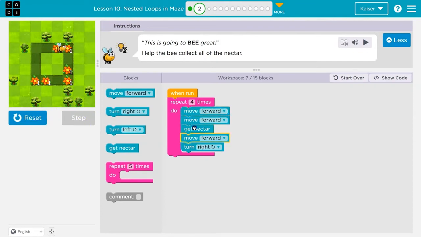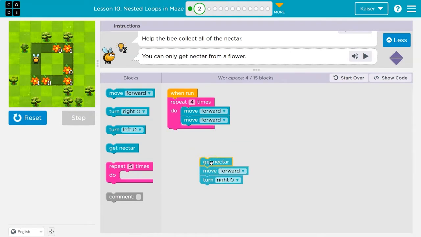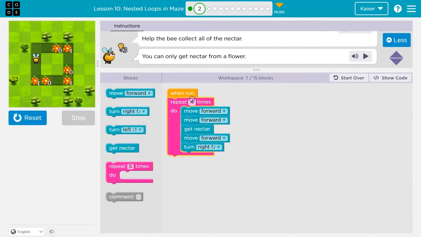Move forward, get nectar. Yep, that was successful. Forward, forward. Nectar. Yep, that was successful. Forward, forward. Nectar. Yep, that was successful. We're going to have an issue. So how can I avoid this? Well, what if there's never nectar over here? What if I make this a 3? Can I stop there?